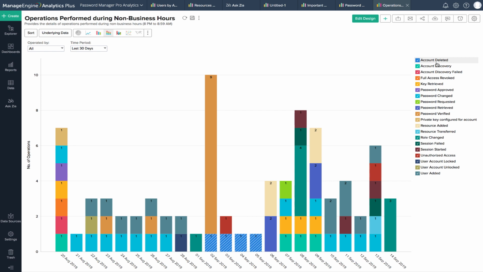Further, if you wish to get answers from users before making assumptions of misuse, you can quickly tag users on this report using the commenting feature.